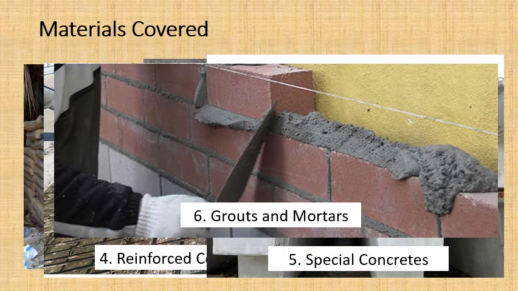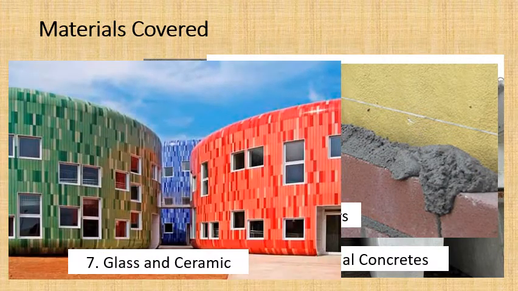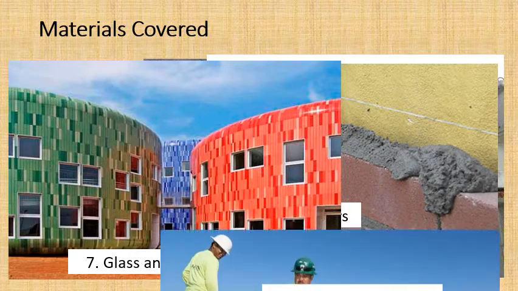We're going to look at grouts and mortars. What are grouts and mortars? They are basically very viscous concretes which are used for sticking masonry blocks together, or bricks. So you can see there a man making a brick wall, and that grey stuff is mortar. It's a type of concrete used to stick the masonry blocks together. Glass and ceramic, I don't know if we're going to cover that, in all honesty. It's becoming a bigger part of civil engineering, but we may not have time for that, unfortunately.